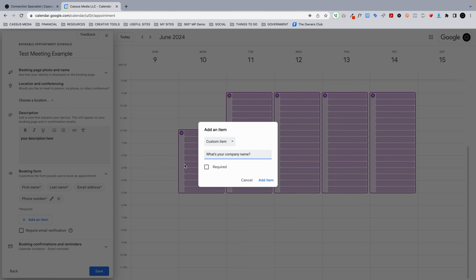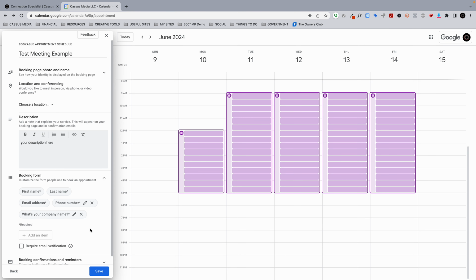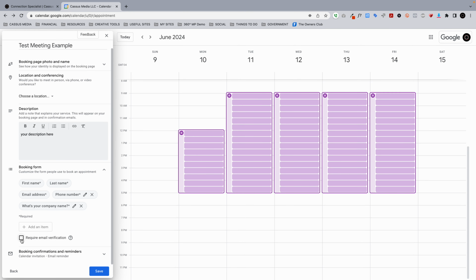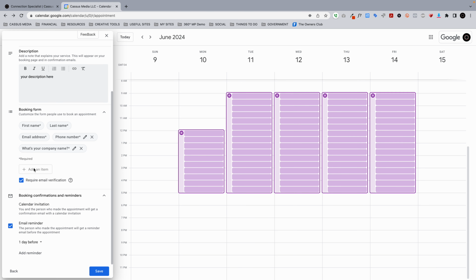If you're dealing with businesses, you can make it required and then add an item. Okay, and then if you want them to make sure they verify their email, because some people will just spam your calendar because they can, which I've never heard of that happening, but it's 2022 and this is being recorded, and you guys know things are a little crazy out there.